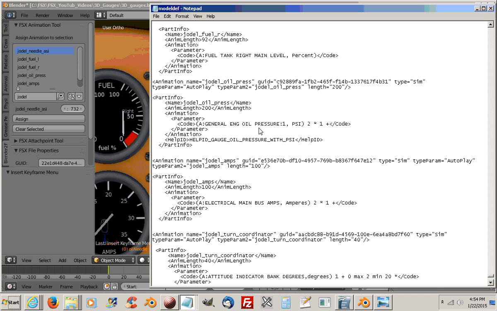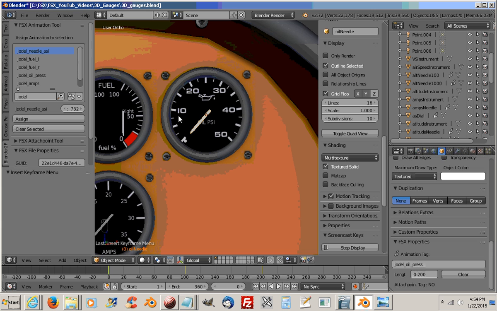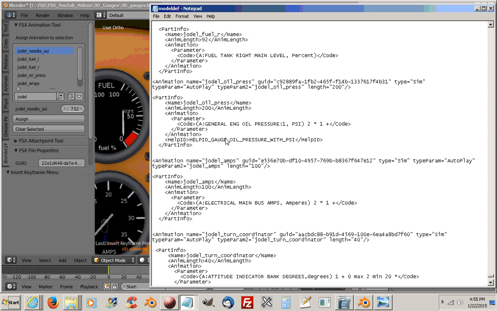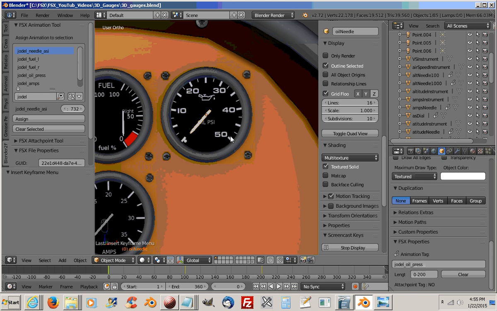Oh yeah, that's oil pressure. I'm sorry, I went to the wrong thing. We're doing fuel. Oh, wait a minute. We were doing oil pressure. Yeah, I'm sorry, I got confused. Okay, so yeah, that's how I did the oil pressure. And again, you do the animation only from the starting point to your maximum value of your gauge.